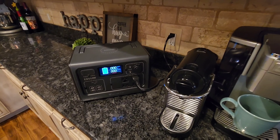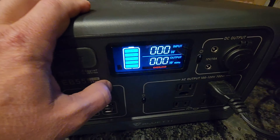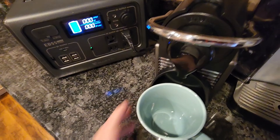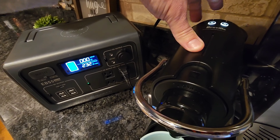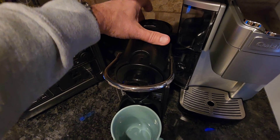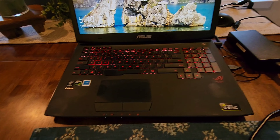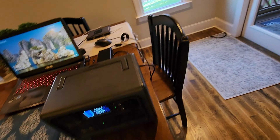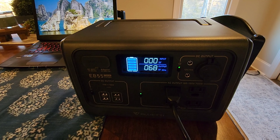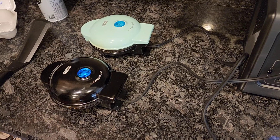After I got that weird low voltage warning, I plugged it back into the AC adapter for about 7 minutes and it reset the battery, showed full voltage, and everything was fine. That was kind of weird — it definitely didn't deplete the entire battery in 3 seconds, but it tripped something up. After I charged it, everything was fine. We then tried the Cuisinart — immediately overloaded it. No coffee with the Cuisinart either; it just maxed out.